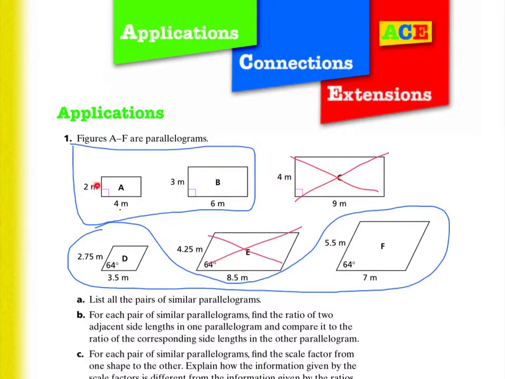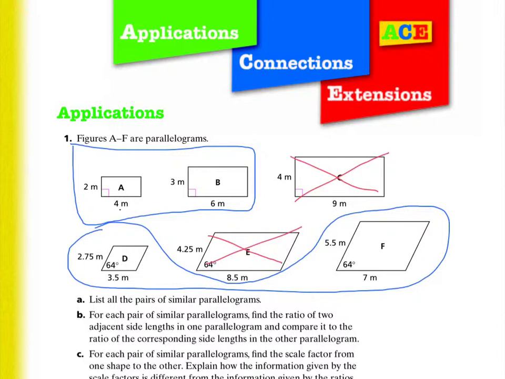Okay, and so take the same thing here. 2 times 2 will give me 4. 4 times 2, using the same scale factor, gives me 8. So that does not agree here. So that's why C doesn't work. Okay, so let's take a look down here. Now we have just a little bit more complicated numbers to work with, but you'll see that as long as it's the same scale factor, it's going to work.